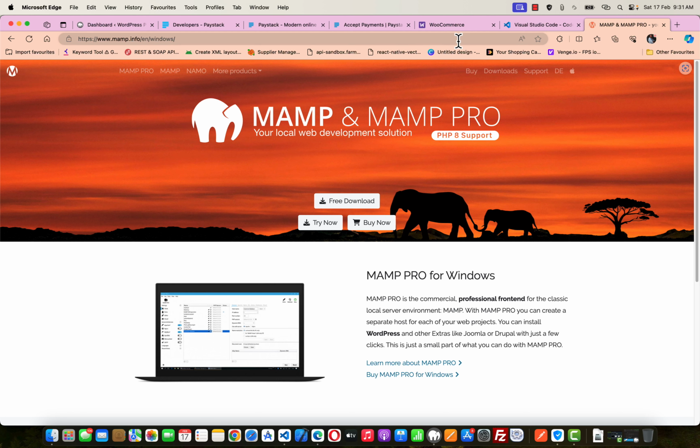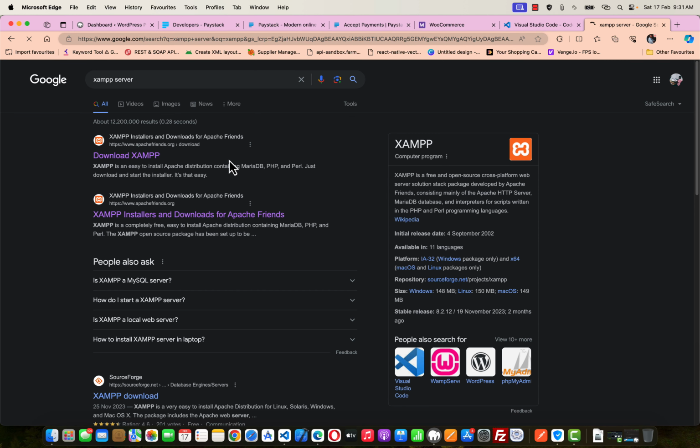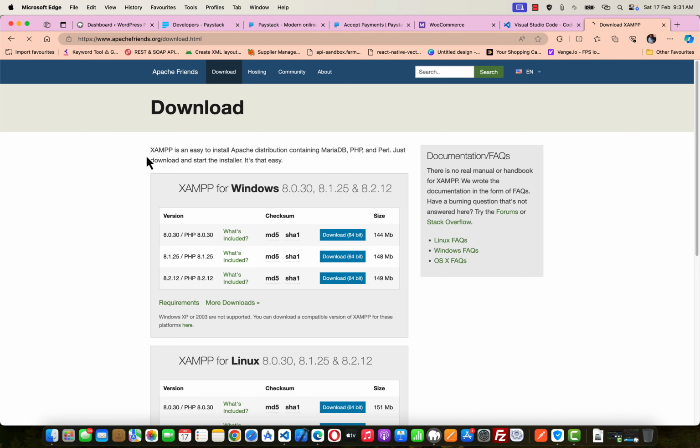And also you can go for XAMPP. Some people go for XAMPP server, you can pronounce it any way you like. I actually used XAMPP on my Windows system, but when I migrated to Mac, I had to go for MAMP server, which is more flexible. Anyone that works for you is fine. You download it and it's great.